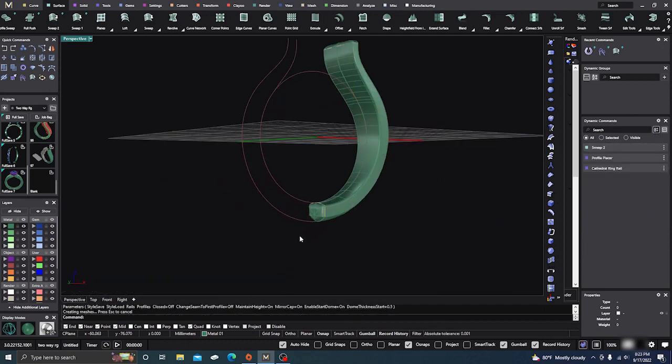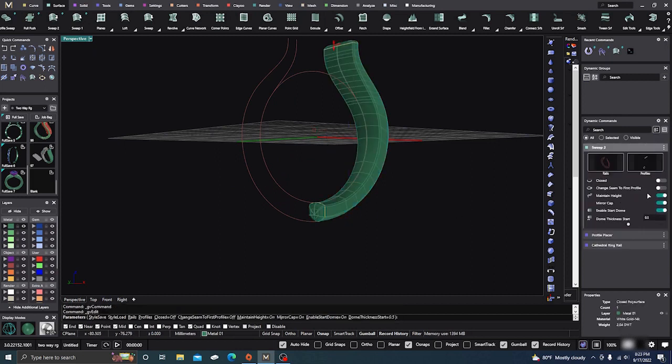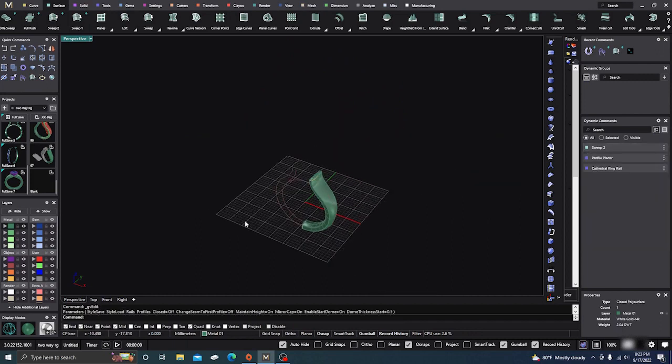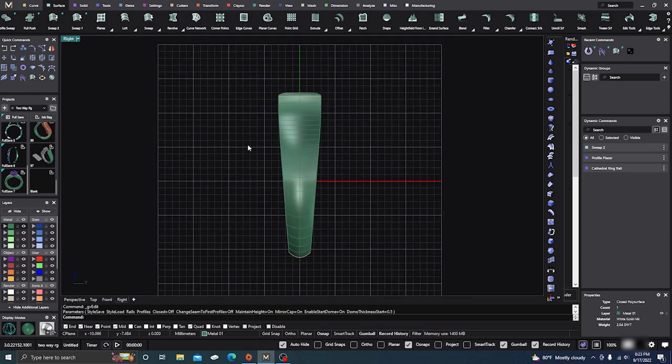And did I close that? Yeah, I did. So let's go back to that sweep, edit it. I don't want that cap on the bottom. Well, yeah. No, I'll leave it for right now because we're going to do something. And then I'll go to my right view.